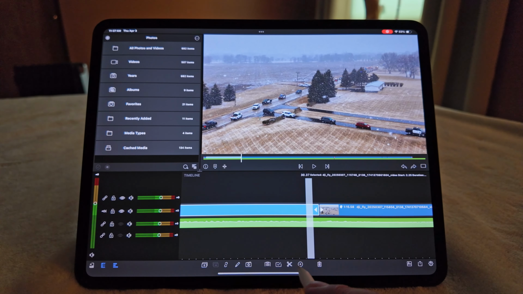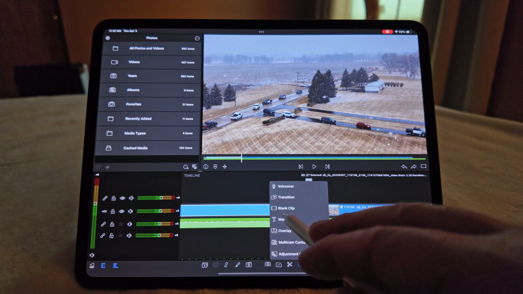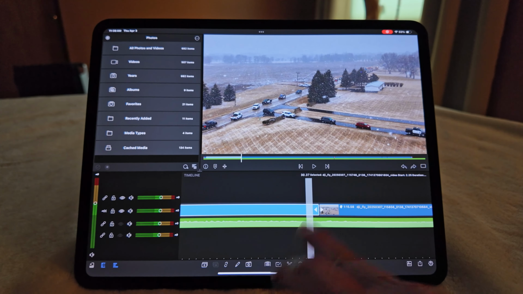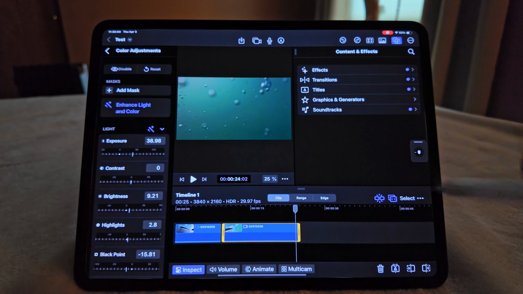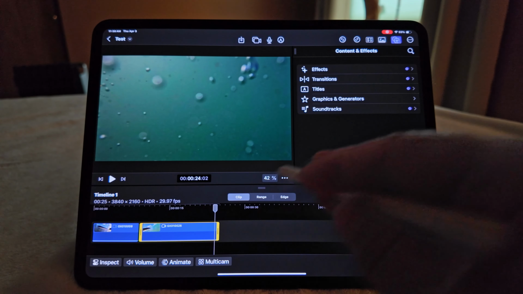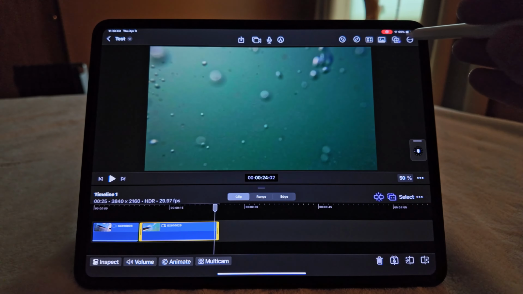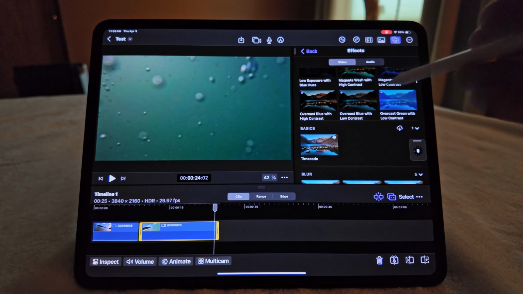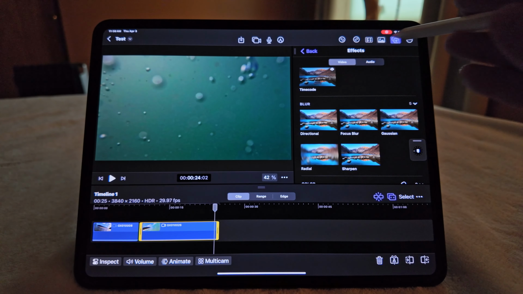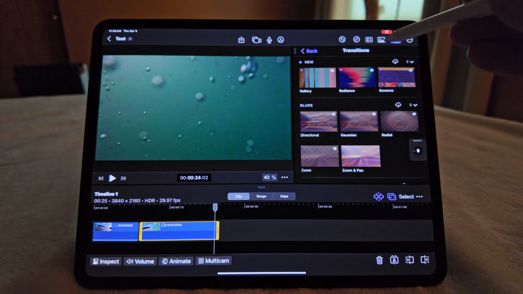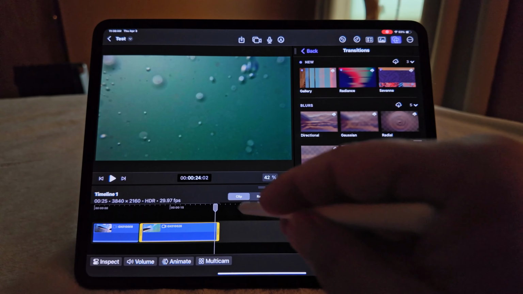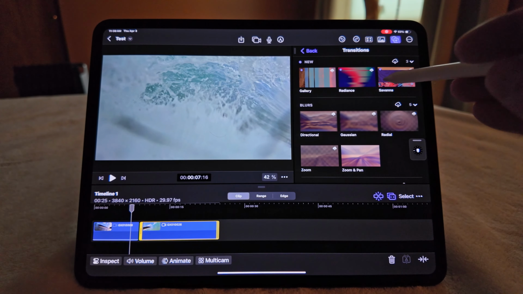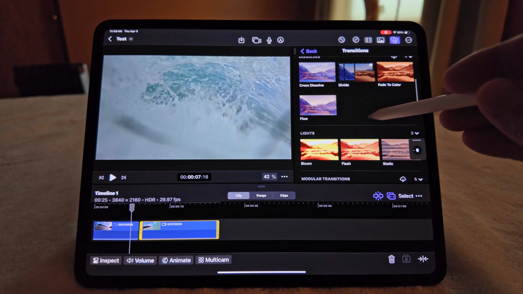You have everything here, hit a plus sign. We have voiceover, transition, blank clip, main title, overlay title, adjustment clip, which is really great. That's a new feature in LumaFusion. But here we have to kind of go select the clip and then select this and then go and hit an effect, go into here, you know, decide what we want. I don't know. It just doesn't seem like something that I would want to get into. Like, let's go ahead and add a transition just to see how that works. So maybe just anything, see what it does.